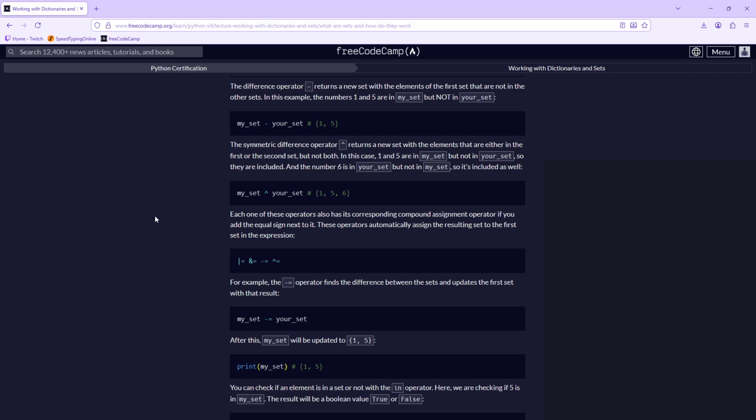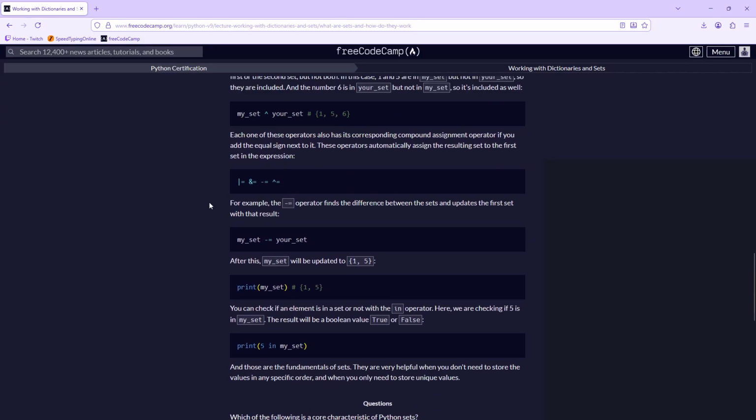Oh, okay. It's like an XOR type thing, like a logic gate, sort of. So 1 and 5 are in my set, but not in your set, so they're included. And number 6 is in your set, but not in my set, so it's included as well. These have silly names. Symmetric difference, okay.